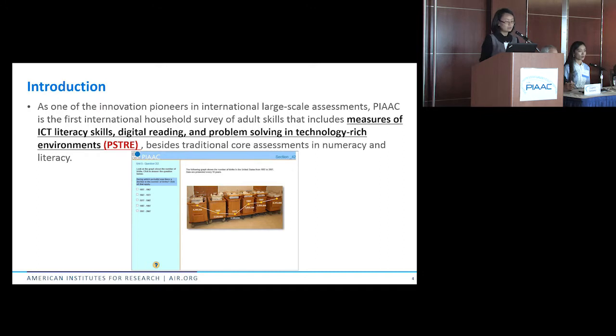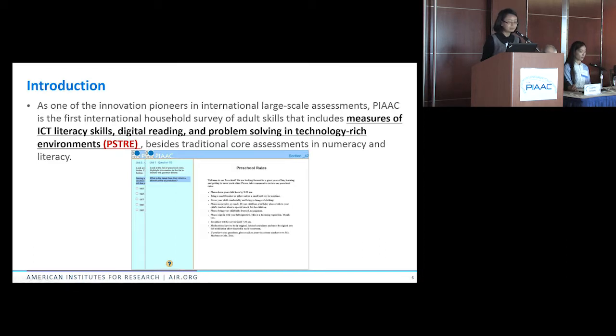As this morning from the numeracy section, we have already seen this kind of sample item. You can see they will follow this kind of instruction, and the test takers need to click on certain things. And this is one sample item in the literacy. And this is also an open-ended question, in this kind of way. So it's a traditional way.